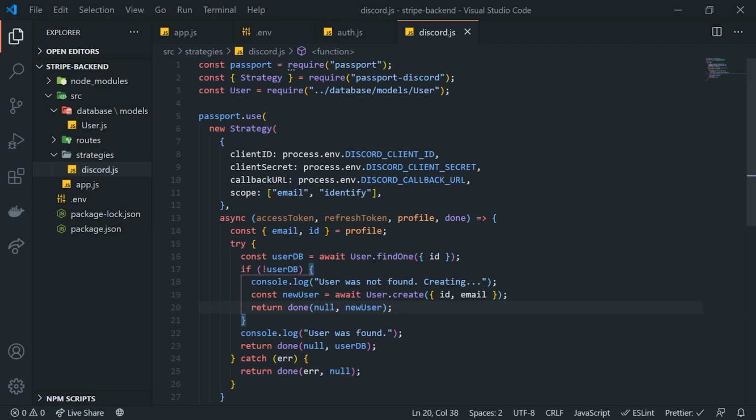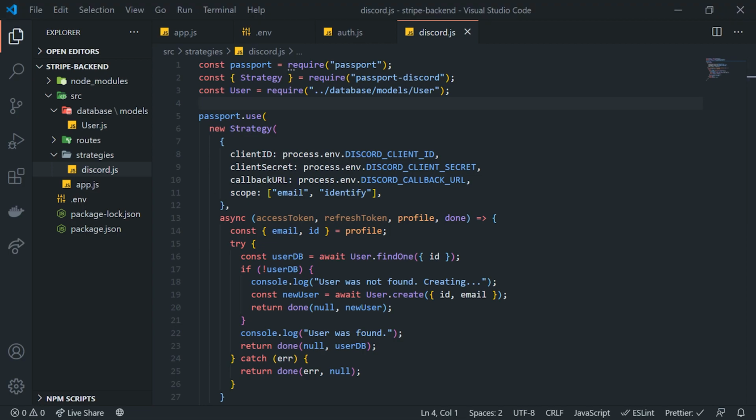Okay, so first of all, what exactly is serializing and deserializing when it comes to sessions? Well, serializing basically allows us to choose how we want to save the user to the session. So for example, usually with the sessions, you typically want to save any data that has to correspond to any kind of activity the user is doing. So for example, if you have a checkout form or if you have some kind of a shopping cart, right, you could save it all on the front end, okay? But sometimes a lot of applications save it on the back end. And what happens is they get the cookie from the front end and that cookie is searched through the database.